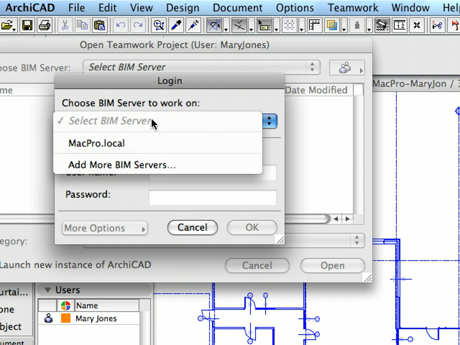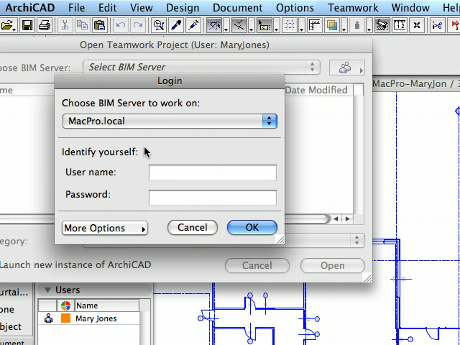In the Choose BIM Server to Work On field, select your local computer name. Enter the name of the draftsman, Joe Smith in our case, whom we already added to the project in a previous chapter. Fill out the password field. In our case, the password is identical to the username. Finally, click OK to proceed.